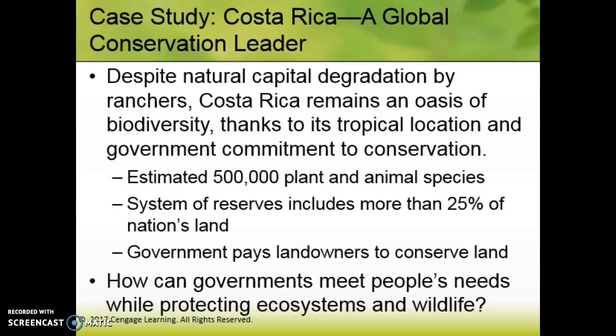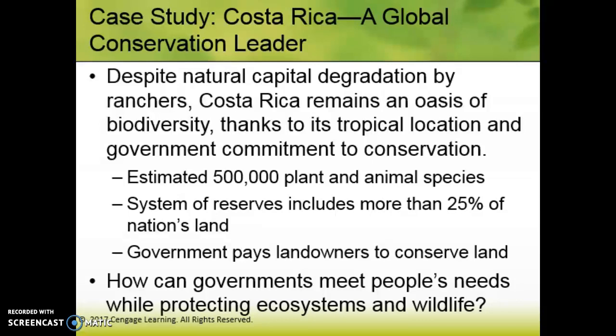You see here on the slide that there was a ton of natural capital degradation. Essentially, there were some really powerful ranching families that set up a system in which there were incentives for deforesting and converting forest land into usable ranch land. Sounds good, except for the fact that you're tearing down a whole bunch of trees, destroying microclimates and ecosystems and things along those lines.